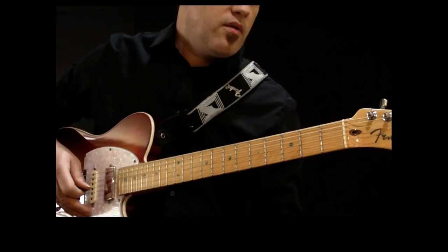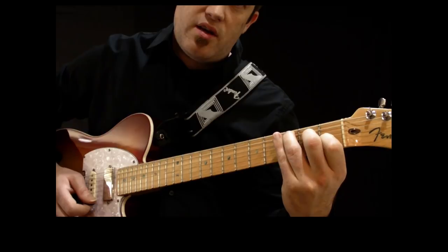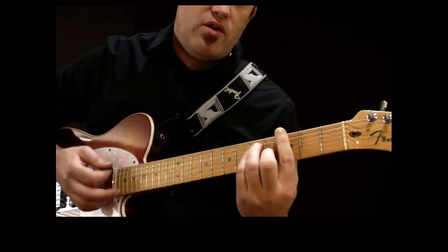So the song is in the key of C, and it's based around three chords: C, F, and G.